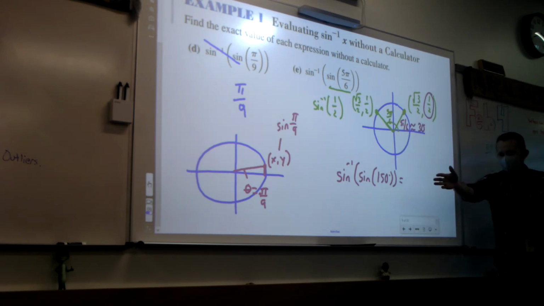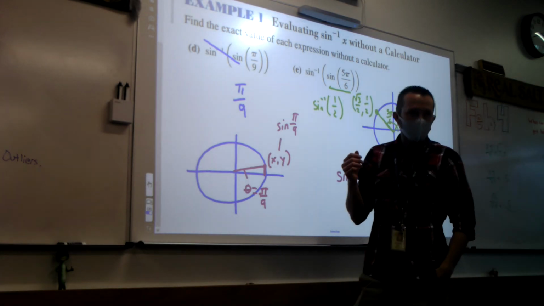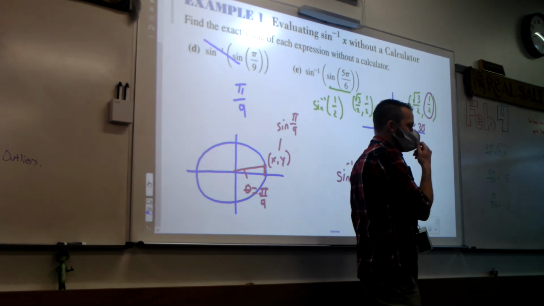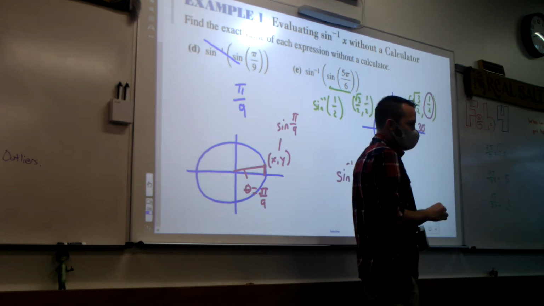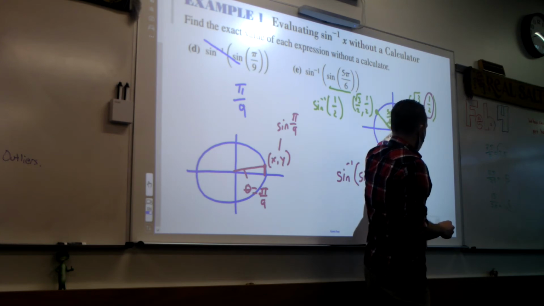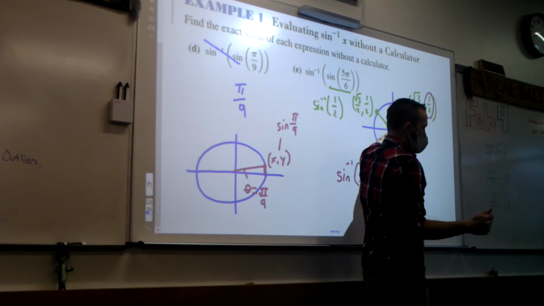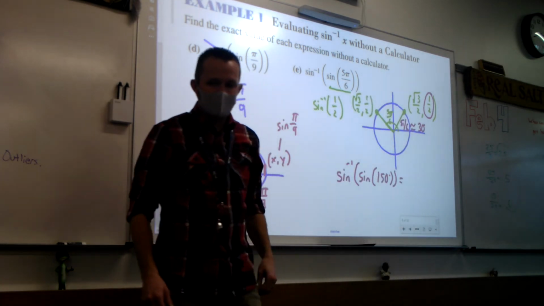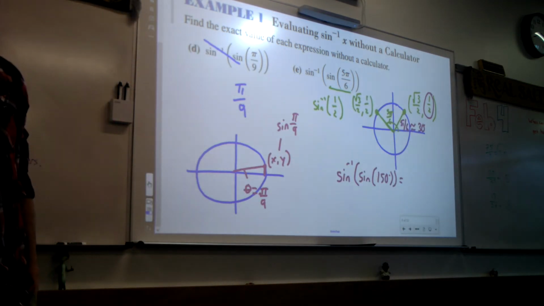Because that's the second quadrant. And where is inverse sine defined for? First or fourth. So here's the thing. Anytime you do inverse sine on your calculator, it's going to give you an angle between negative 90 and 90, assuming that you're in degrees, or negative π/2 to π/2 if you're in radians. So you have to keep that in mind as you're doing this.